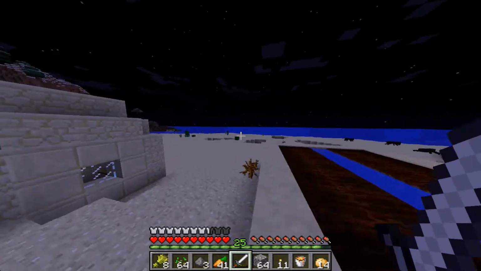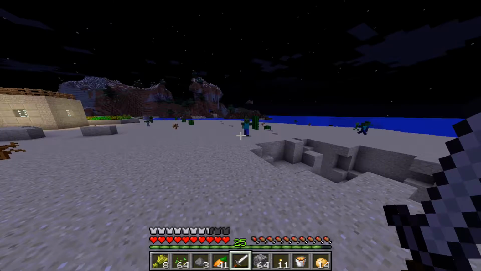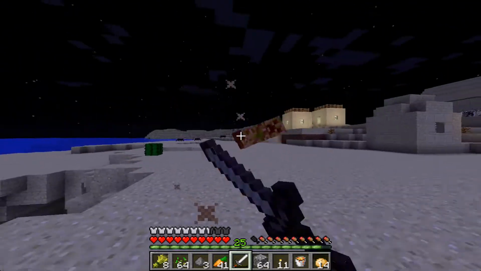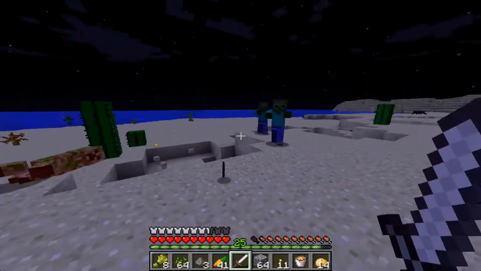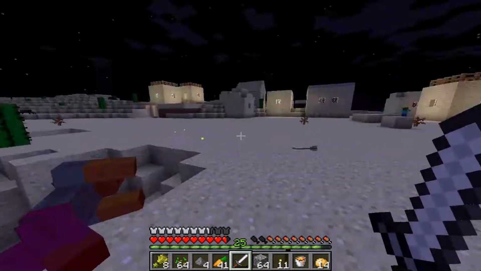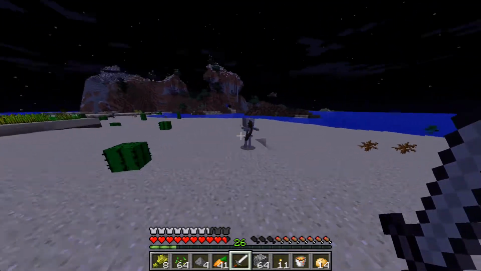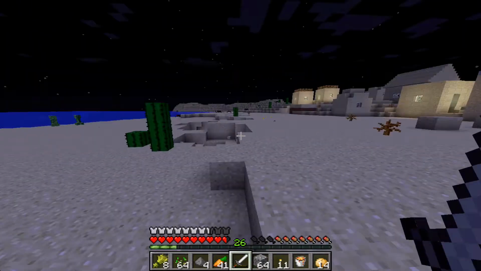All right, we got a bunch of zombies over there, so we can simply collect them. We need 30 more rotten flesh. Come here, zombie. Oh, we got a cave. Ooh, let's get all these XPs. Ooh, what you gonna do, skeleton? What you gonna do? All right, what the hell is that?